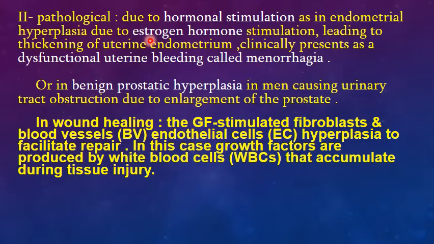In the male, on the other hand, there is benign prostatic hyperplasia, which causes urinary tract symptoms and obstruction due to the prostatic enlargement. The other example is in wound healing. The growth factors stimulate fibroblast and blood vessel endothelial cell hyperplasia in order to facilitate repair. In this case, the growth factors are produced by the white blood cells that accumulate at the site of injury.